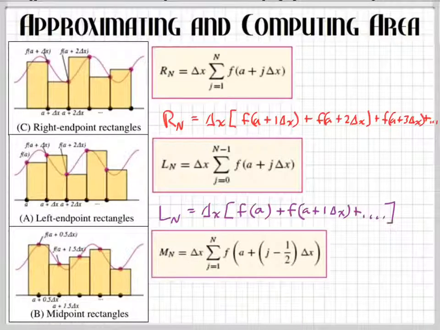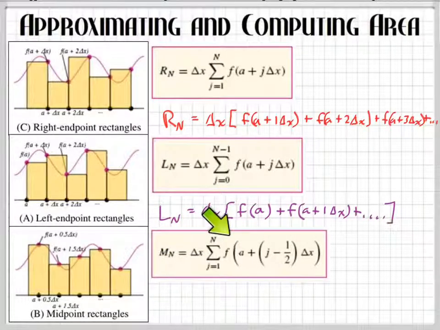Yes, you're correct. Right here, for the right side, we're starting with a plus delta x. A is the start of the interval. So we start with a plus delta x. This one we start with a, and then we do a plus delta x. And then when we get all the way to the end, we don't do the last endpoint, which is the end of our interval, because this would be our last point. So that's why we start at 0 instead of 1, and we end at n minus 1 instead of n. Okay, so you guys see the difference between these two sigmas right here?